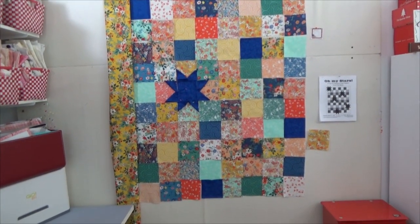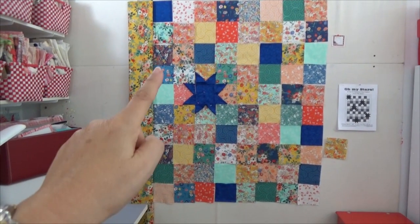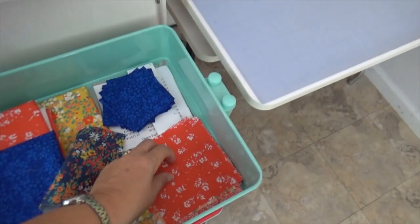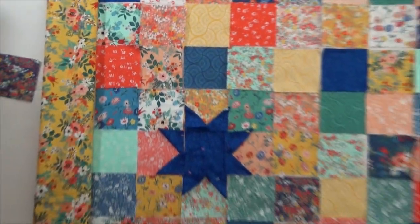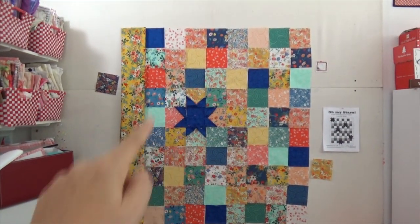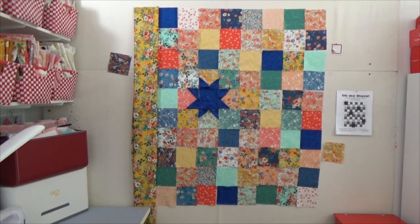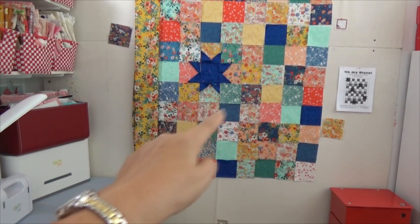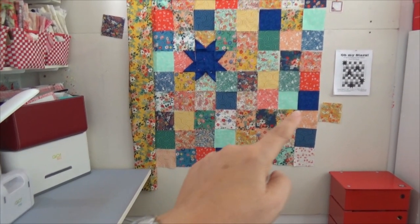That's how it happens — you just start moving them around. I also wanted to be sure these light aquas are separated and that the oranges are separated. Let me see what the orange looks like there instead of that blue. There we go — the orange is sort of around, aquas around, and that's looking good. I'll leave it up a little bit and I'll start sewing the stars. I have all the star points cut, so I will start sewing these blocks. There's a nine patch of a star — nine pieces. Down here I will do the two by three, two by threes on the edges, another nine patch. Those are some tips on what to look for for your Oh My Stars so that the colors don't sort of mush or blend and you're happy with it.